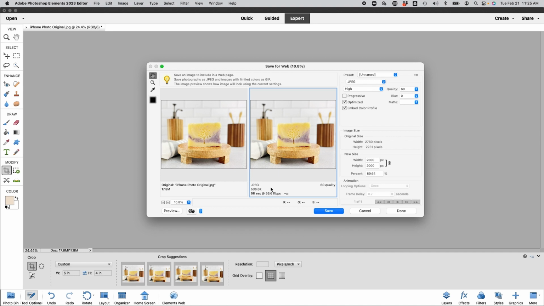Okay, so now we have that aspect ratio set to 4 by 5. We reduced our pixel dimensions to 2000 by 2500. We've reduced our file size to 536 kilobytes. The extra step that you may want to take if you're utilizing Photoshop Elements, and this isn't a resizing thing, it's just in the process of saving for the web, is to have this embed color profile checked. When you embed a color profile, that information, so the actual true colors of your product, your image, move with the photo in the metadata.